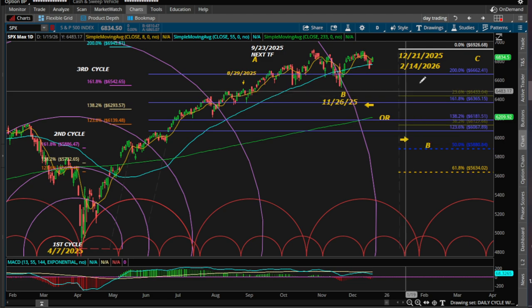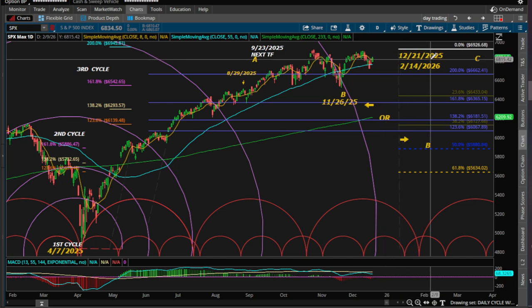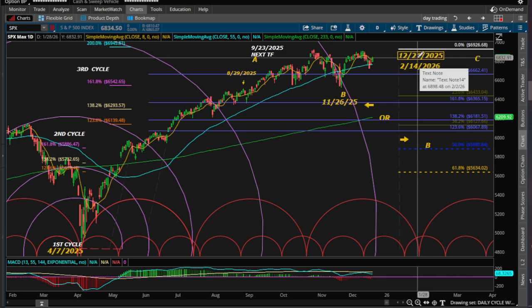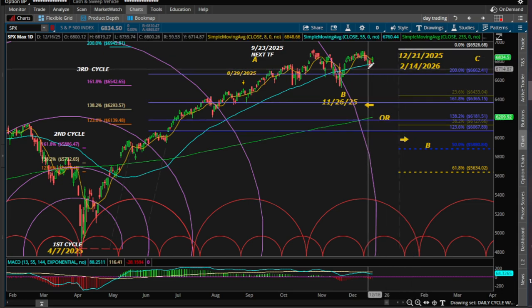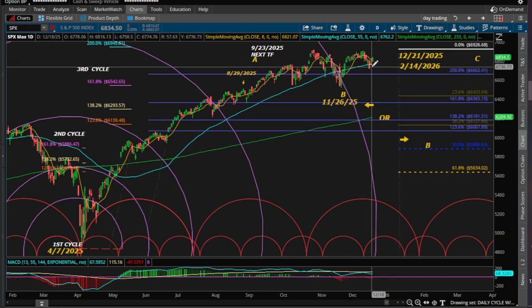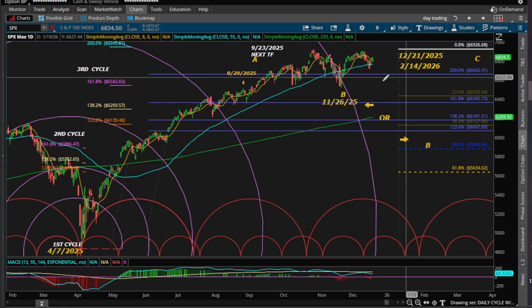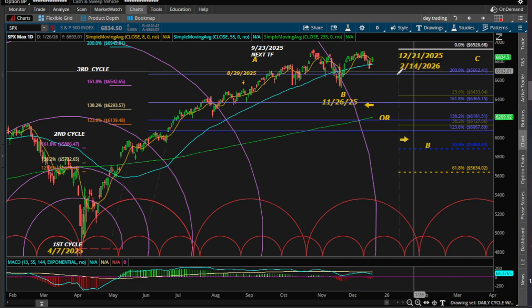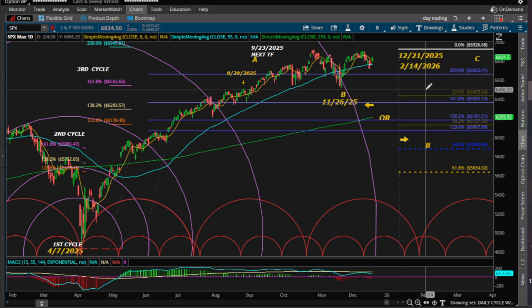But I got a couple of dates here too, so I want to pay attention to these dates. I got one for today, whether this is signaling a turn down, or have we hit a low on December 17th, and maybe that's the date and we're going higher. And then I have one at February 14th, whether we're coming down for a B wave and then reverse on February 14th or somewhere around there, or we continue higher and then on February, first week of February, we start to turn down.